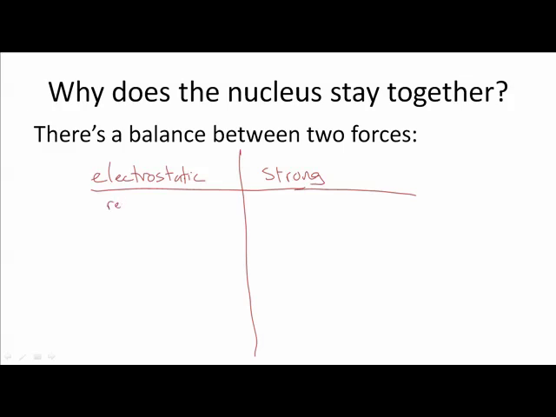Electrostatics is relatively strong, especially compared to gravity. Gravity is very weak compared to electrostatics. But, as the name implies, the strong force is extremely strong. And because I don't like to use descriptors when I can use numbers, it's about 100 times stronger than the electrostatic force. You don't need to know this, but the strong force is based on the quarks that make up the protons and neutrons. Protons and neutrons can be further subdivided into quarks with up or down spins, and that's what causes the strong force.